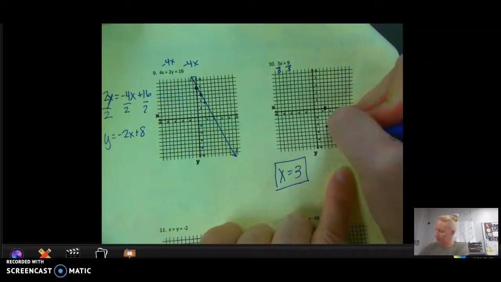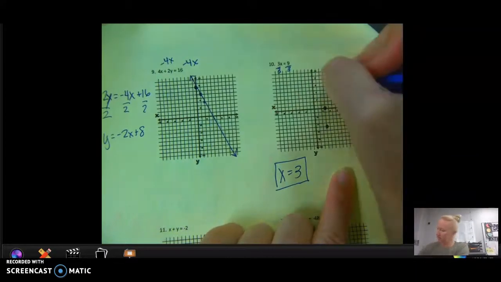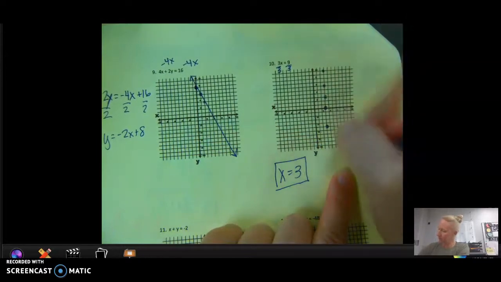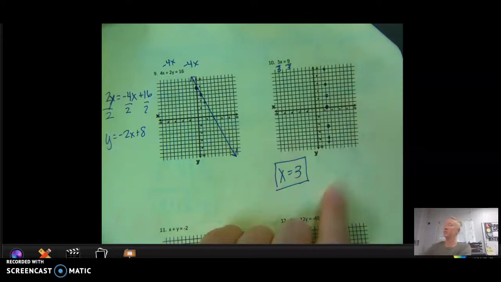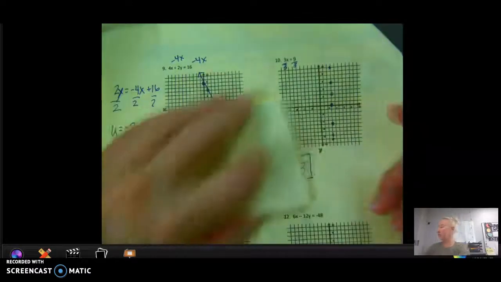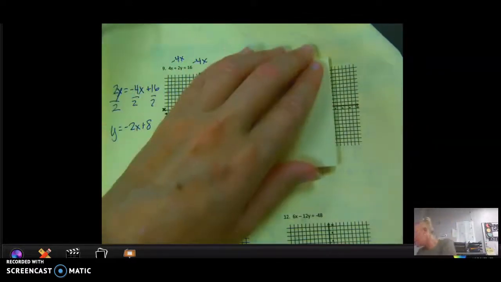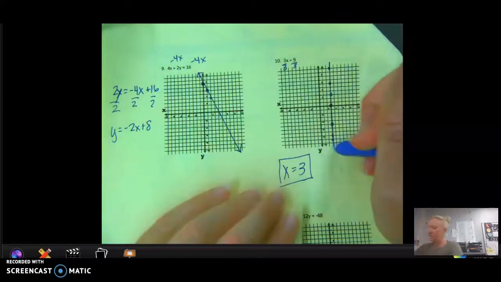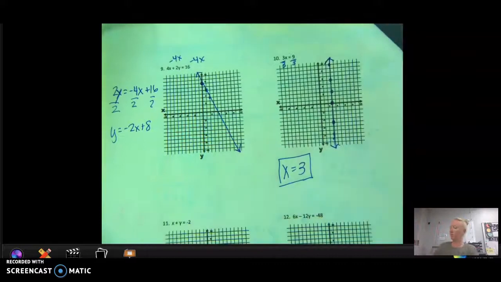Well, x equals 3 at this point down here. It also equals 3 at this point all the way up here. Or right here. Or down here. So then we should start seeing that an x equals line, if we don't remember, is a vertical line. Remember, the slope of a vertical line is undefined. So this one has an undefined slope.